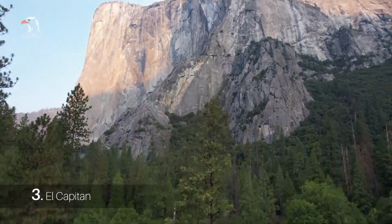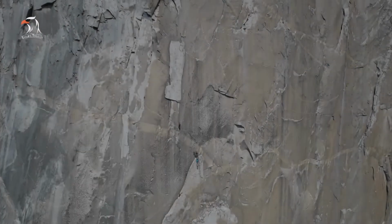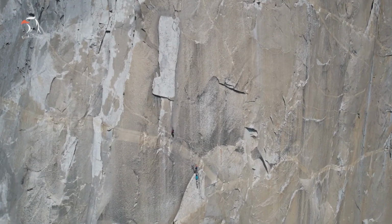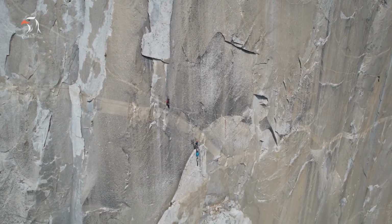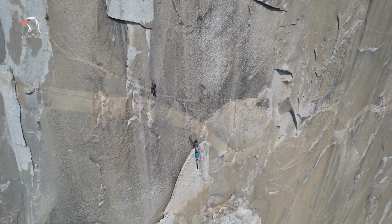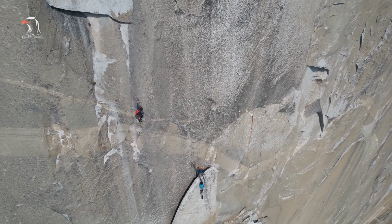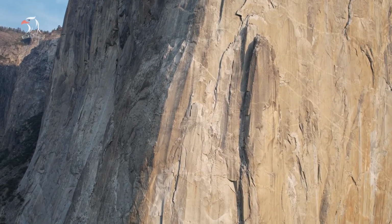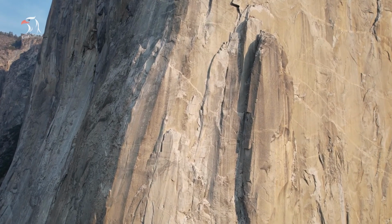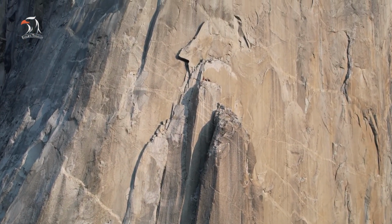Attraction 3. El Capitan. Legendary among climbers, El Capitan is a 3,000-foot sheer rock face on the north side of Yosemite Valley. Although it may not seem like it, El Capitan is actually 1,000 feet higher than the face of Half Dome. El Capitan gained interest with the free solo climb of Alex Honnold in June of 2017 and the Academy Award-winning documentary film, Free Solo.